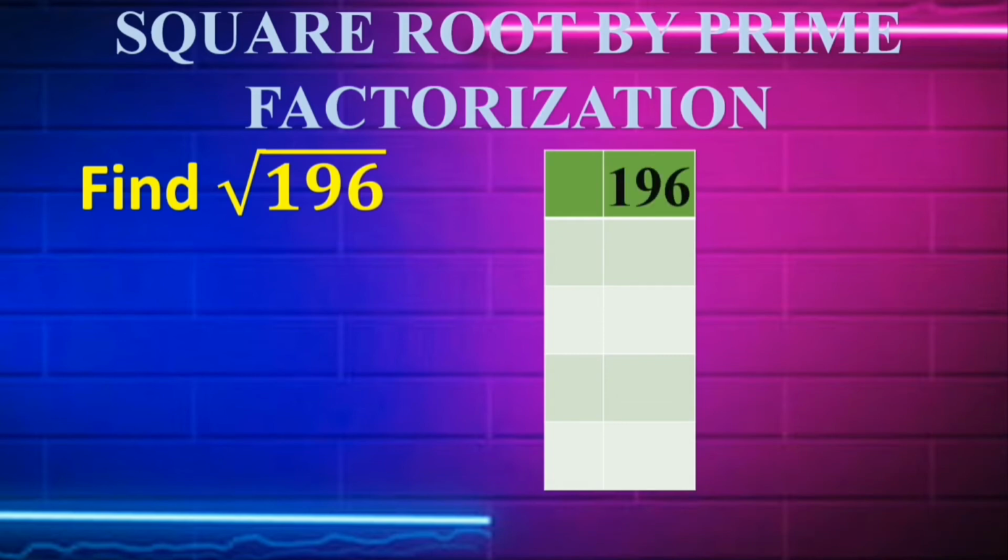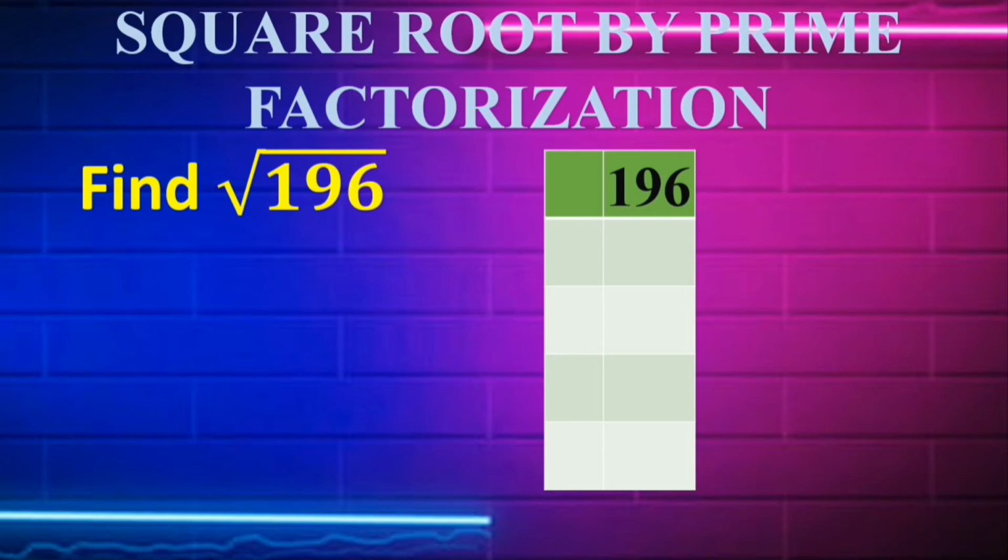You have 196. The first prime number is 2. So you check, can 2 divide 196 with no remainder? Of course it can. Here is a trick to knowing numbers that 2 can divide. If the last number is even, that is, the last number can be divided by 2, then that entire number can be divided by 2. We have 196.